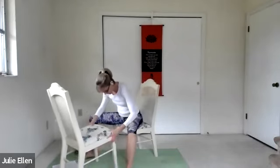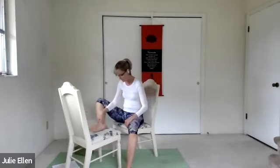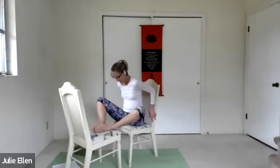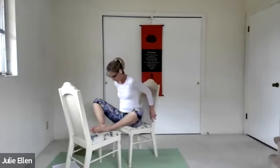We're going to come back up and we're going to get the chair a little closer to us. So take your legs off of the chair and bring your chair a little closer to you. And you might have to play around a little bit. This is called the Baddha Konasana. Butterfly pose is what it's commonly referred to, where you're bringing the soles of your feet together and letting your knees roll out to the side so your hips are in this real externally rotated position.